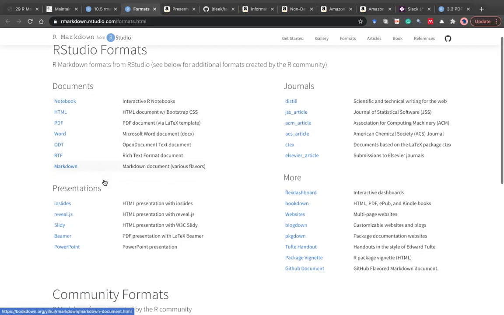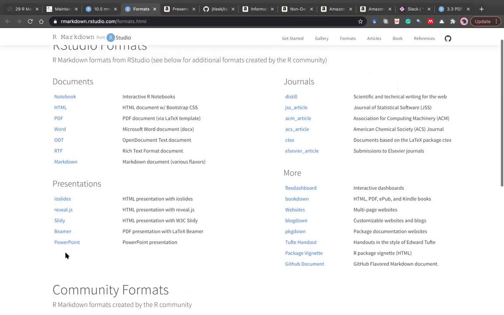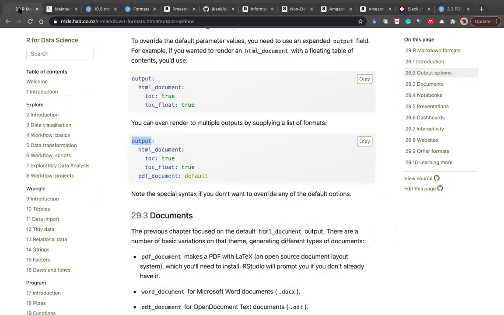So of course, before we move on, we can note that you can also do presentations here. If you're used to LaTeX, you could do Beamer and things like that. You could also do Review.js. Then Xaringan is also kind of related to this. Pretty much nothing really changes. But anyway, going back to that.